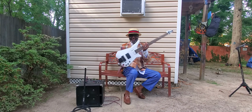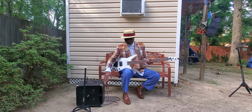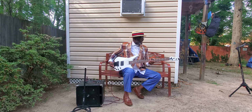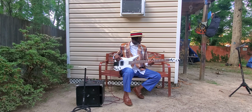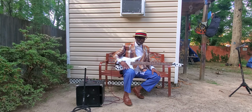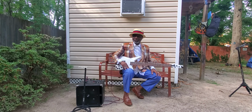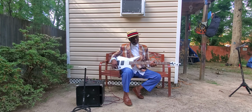All right, so we get a chance to hear this monster through this Phil Jones combo bass amp, right? Let me check the tuning. The player that owns this bass sounds like he would get ready to go on tour and do some serious fishing. So my whole thing was to make sure that the bass was cool for him, and we kept in contact, and he's very particular, so that's cool. We had to make sure things were right. He wants to make sure it's right.